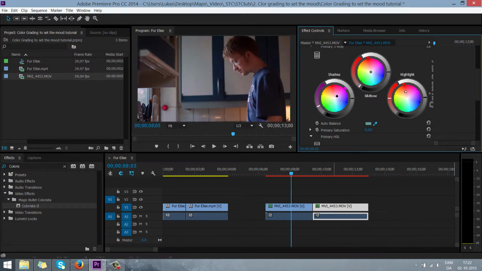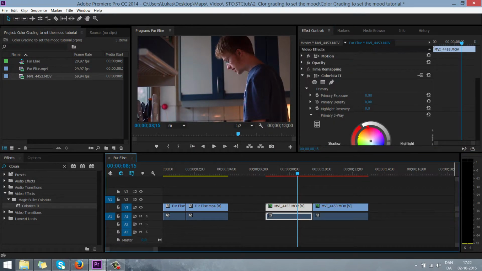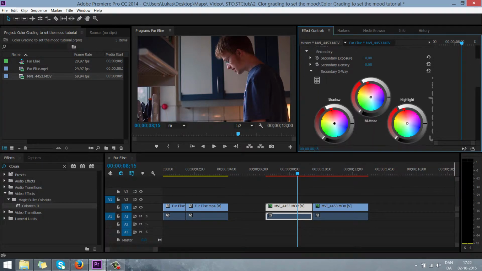So we have 2 identical clips to start from. In the warm one, I'm going to close the primary because we don't need that anymore, and go down to the secondary. And right now the clip is very red-ish, but warm colors often get warmer if you do it orangey.